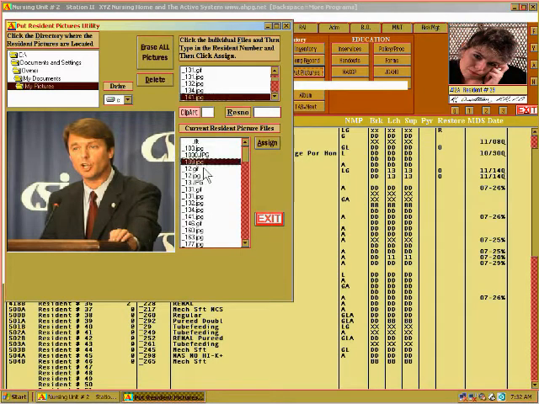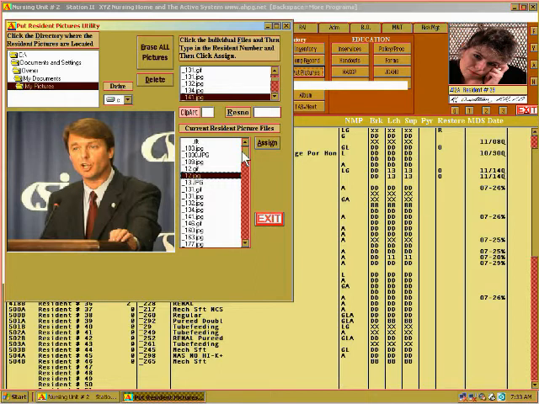Now, whenever you go into this, you may see some pictures in there already. Those are the pictures of the demo data that was installed when you installed your system. Those pictures will remain in there. Of course, you can go to that directory if you know how to use the Windows Explorer and delete those pictures if you wanted to. But that is where your pictures, when you assign them, that's where they'll be copied to.